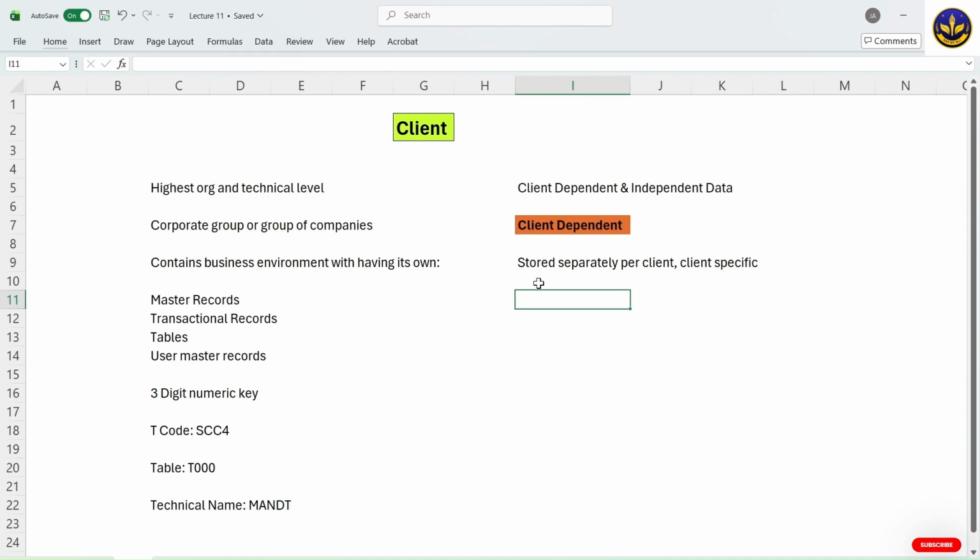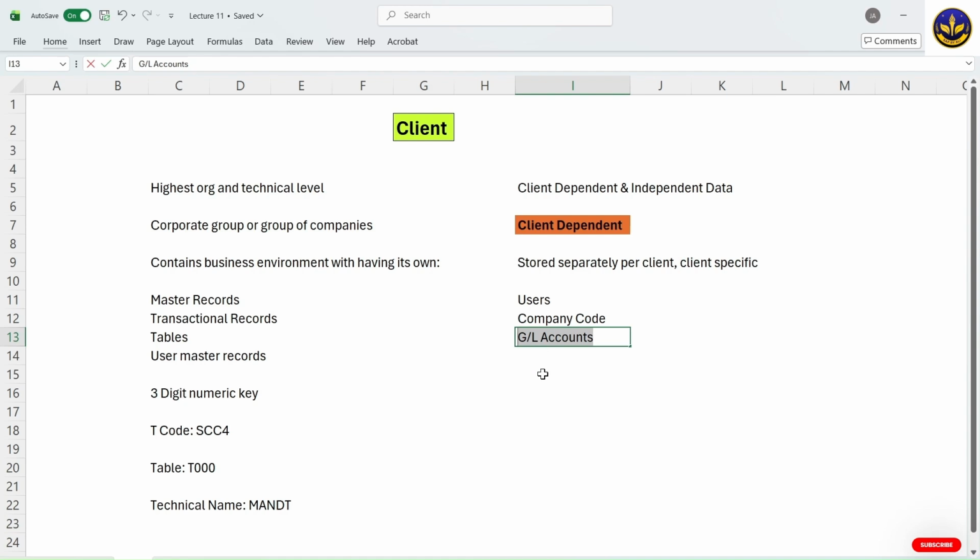The first one we have already seen is the user records, which you can check in the T code SU01. The next is the company code, and we have the GL accounts. GL accounts are also maintained at the company code level and also at the chart of accounts level. So again, the chart of accounts is a part of client data only.